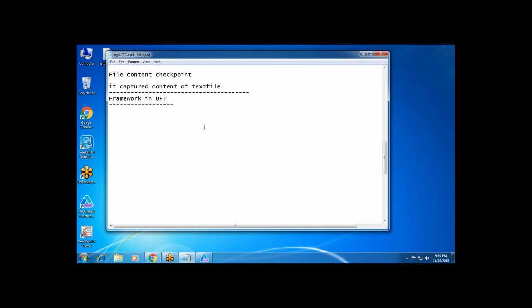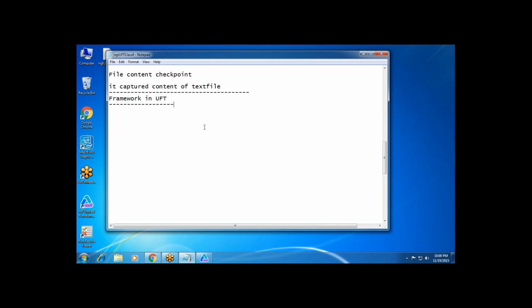It's nothing but, as we can define our own framework, it's a user process. It is a systematic approach called framework. Framework is optional, not mandatory.